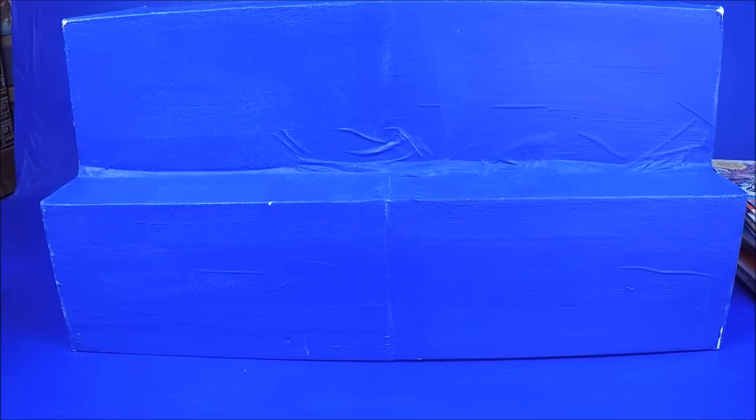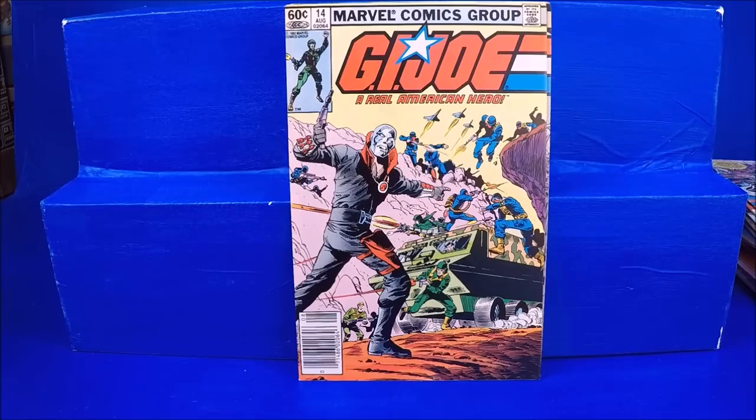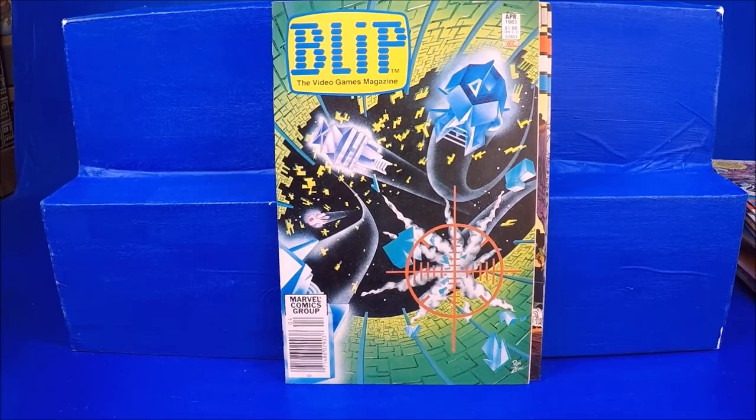I also want to put a Star Wars set together. About 5 years ago I got a near-complete run and sold it for $110. After Disney bought Star Wars, that set went up 10 times — I wish I kept it. But you can't keep everything. GI Joe 14 and 15. The way I collect is I like to sell enough of the collection to cover the cost, and then I get to keep something. Blip March 1983, April 1983 — I really like these Blip magazines.